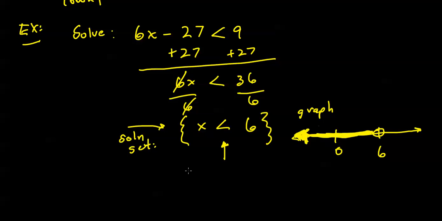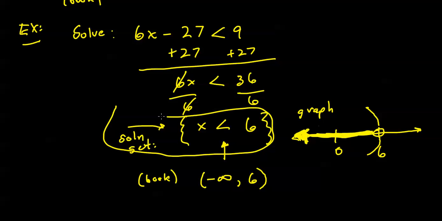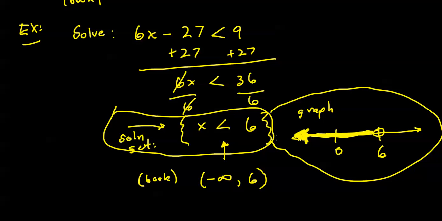Okay? Again, our textbook may indicate this solution set in interval notation. Well, everything left of 6 means everything from negative infinity up until positive 6, and I draw a parenthesis here indicating the boundary value of 6 is not included. And our author, you may see in some of these number line graphs, may use an open parenthesis instead of the open circle, indicating the boundary value is not included. I think most times we'll be satisfied with this notation, and probably an open circle would satisfy most for a graph of that solution set. So there's the solution set, and there's the number line graph of the solution set.